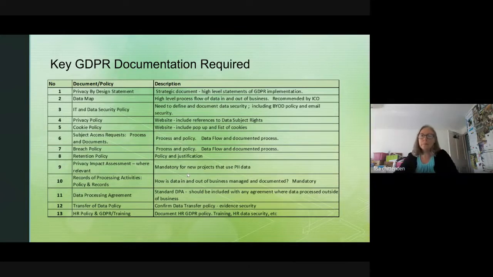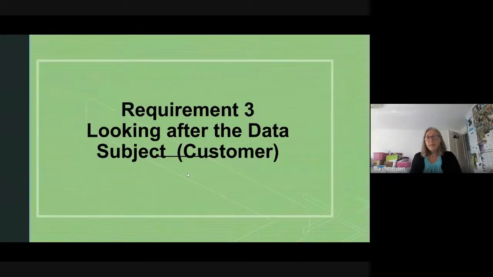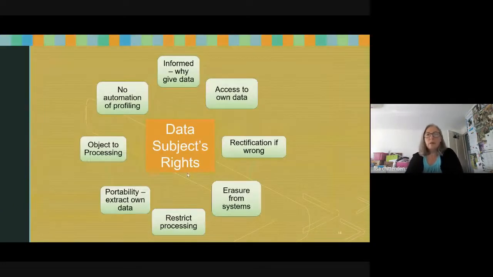Okay, moving on. Looking after the data subject. This is the other core component of the law, the last of the three, and this is just this slide, you'll be glad to know. The data subject, i.e. the consumer, has all of these rights around their data. Indeed, you as a data subject, on any customer file, maybe John Lewis or Pizza Express, who knows, have all of these rights about your data, and you as an organization have to be able to demonstrate that you can look after their data.